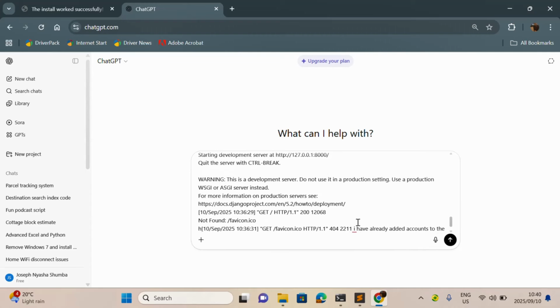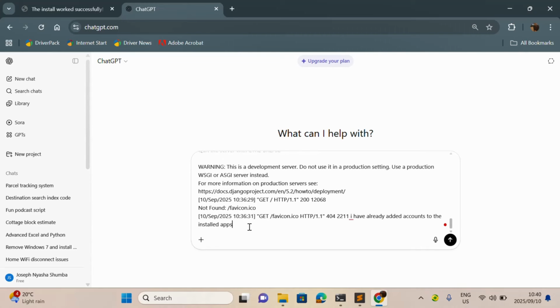Let's scroll down. Help me with the codes for all the other files, forms.